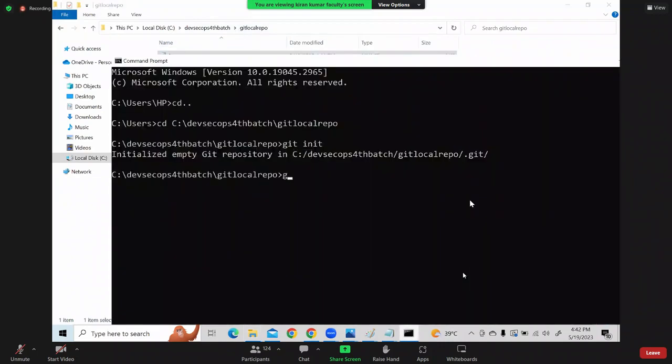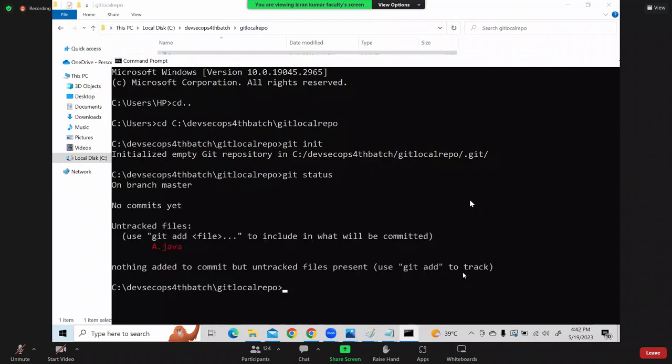Now I'll say git status. You see, by default it is the master branch. Unless I specify a branch, everything is on the master branch by default.